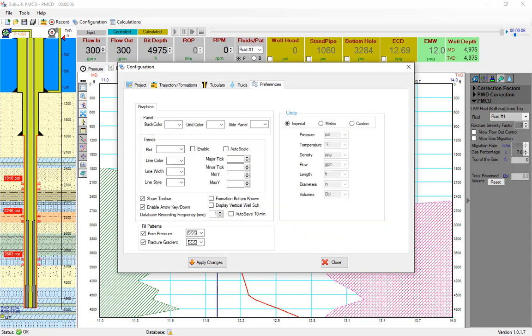In the Preferences tab, we can also keep track of other trends, such as volume reversed into the well. We can enable this, and we can also add the flow reversed. This will give us flow rate.